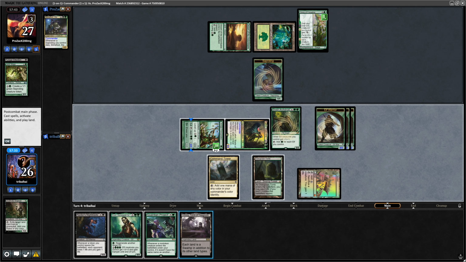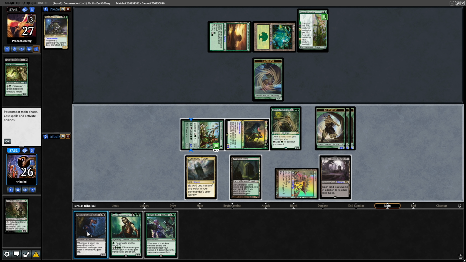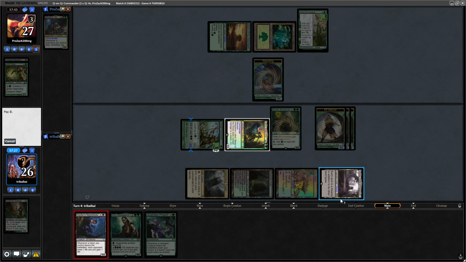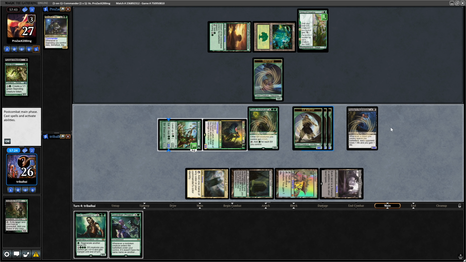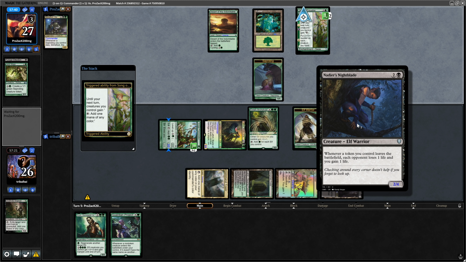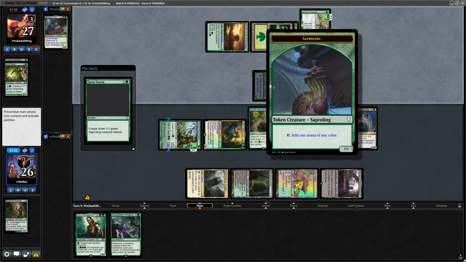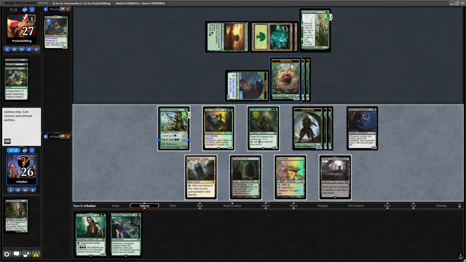Yeah. I think I'm going to drop the Urborg now, and we'll go for Nadia's Nightblade. Just in case there's a board wipe, we can ping them a little bit with the tokens that are in play. It's also going to be decent getting into the red zone because it's got a lot of toughness. Tapping the Saproling down for green mana anyway, making a bunch of saproling tokens, which we're not all that worried about.